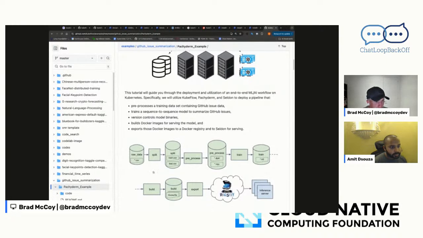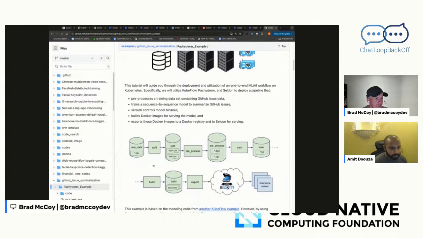Quite good diagrams. So this tutorial will pre-process a training data set containing GitHub issue data, train a sequence-to-sequence model to summarize the issues, version control model binaries, build Docker images for serving of the model, and then export it to Docker registry.